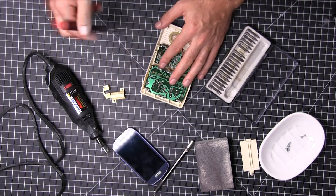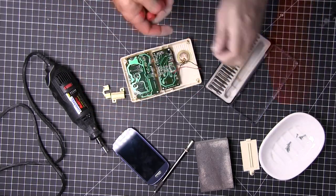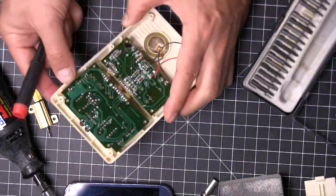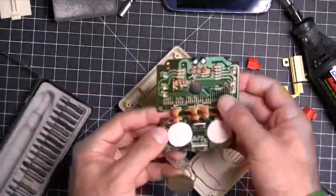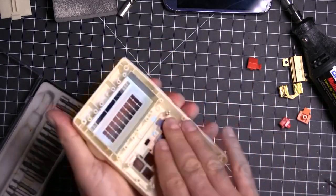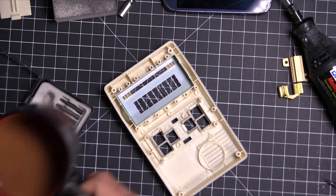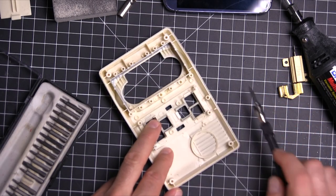So now it's just a question of taking this thing apart. There are a ton of little screws, and you want to keep all of them even though you're not going to use a lot of them again. You're just going to bang this thing out and take it apart. One thing I'll tell you about this build is that you are going to be doing a lot of cutting and then recutting and gluing, because you're trying to get a cell phone to fit inside of this case. And you're going to have your coffee, because I do these things very early sometimes.